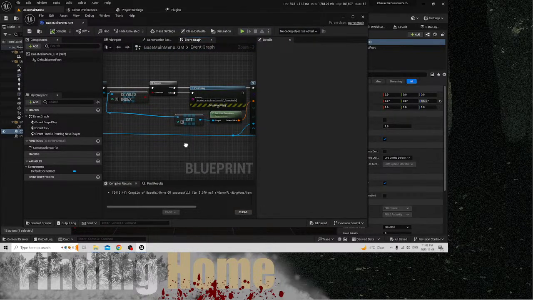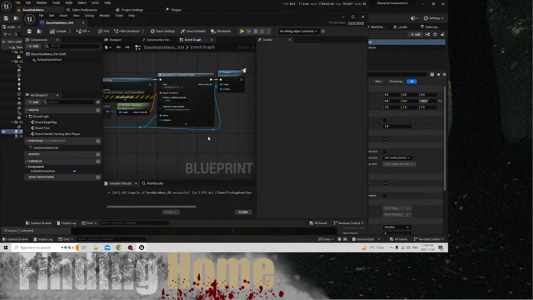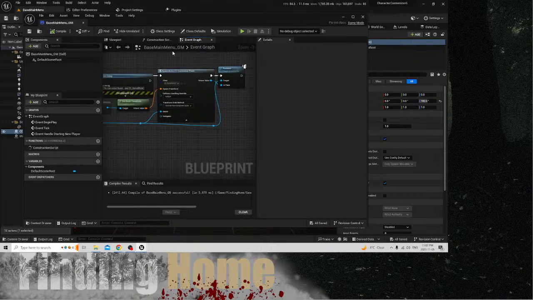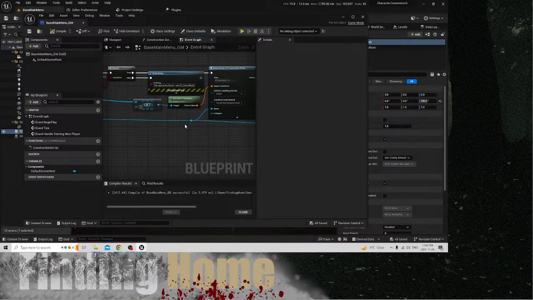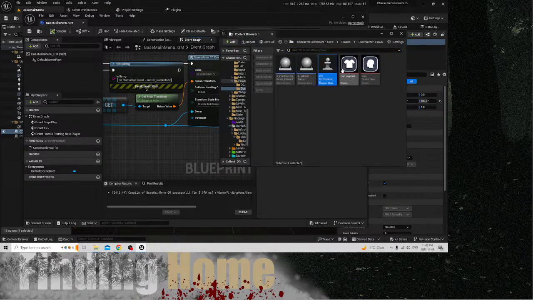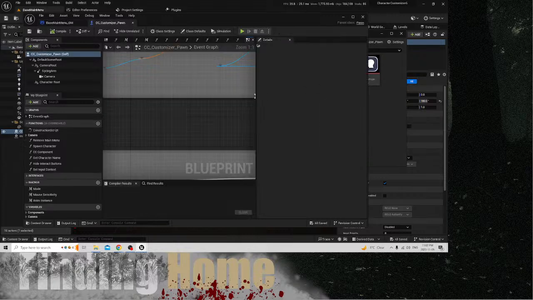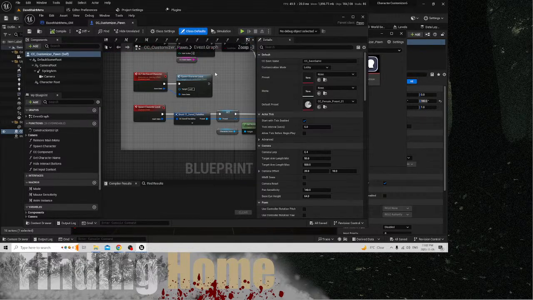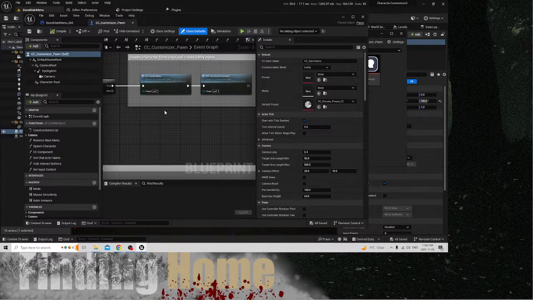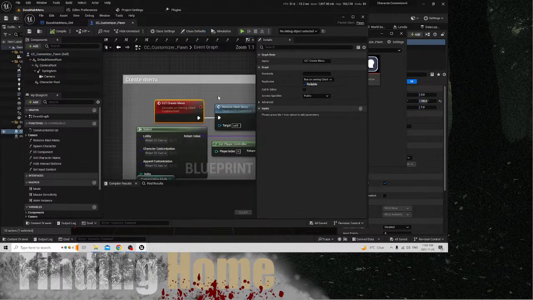We are looking for the CC tag. We're spawning the pawn and possessing it. Then on possession, we are creating the menu.